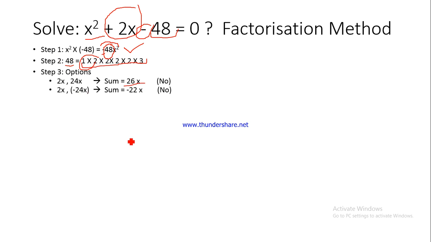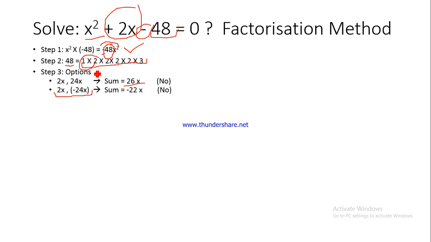This time what we will do is basically we will take up 2. Now see, we can understand that the sum of two terms, if it has got to be 2x, the one option can be 1x plus 1x. This could be 2x, but the second option can be one of the terms is a negative term, just like in this case. That is why this time, instead of 24x, we have mentioned minus 24x.